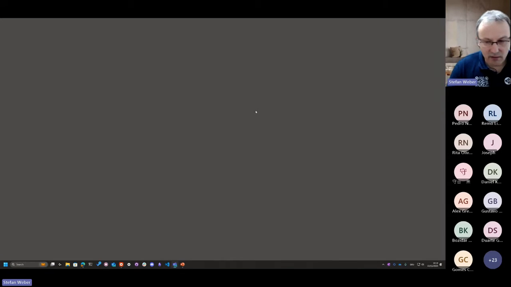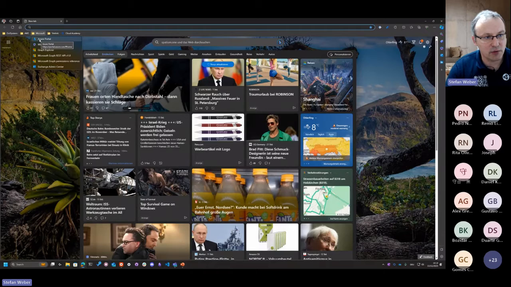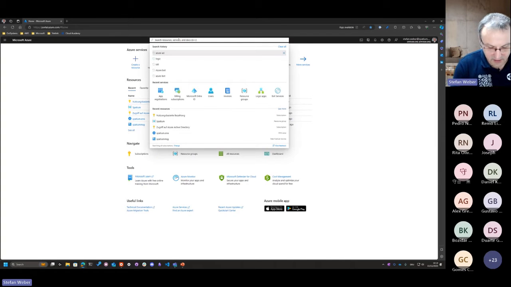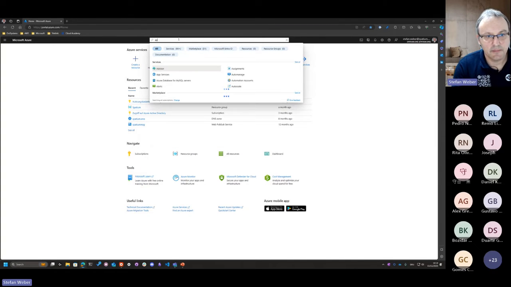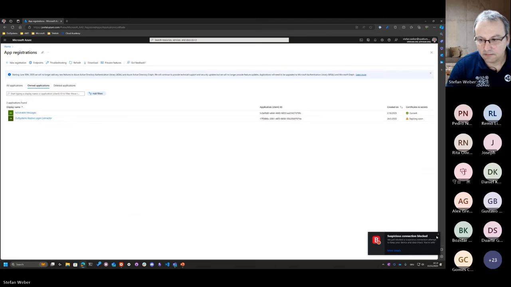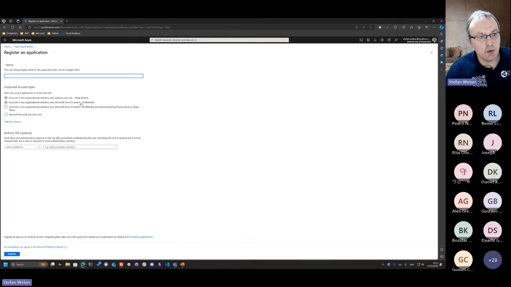I hope you see my screen now. The first thing you need to do is tell Entra that this is your application, or register an application with Entra to retrieve an access token. You do that via the Azure portal. You log on, and then look for app registrations. By clicking on new registration, we register a new application. So this is our OutSystems webinar.